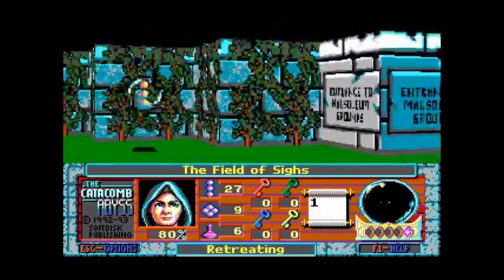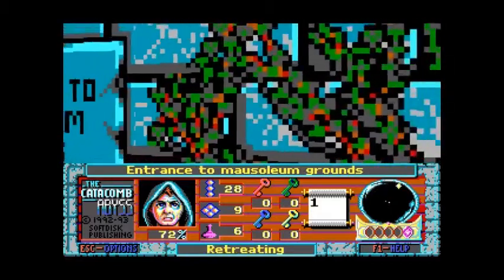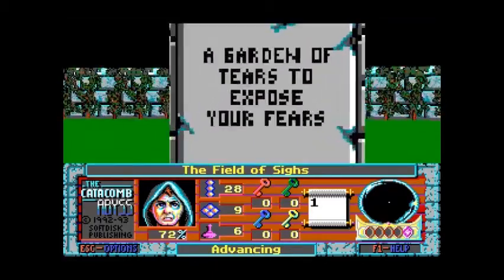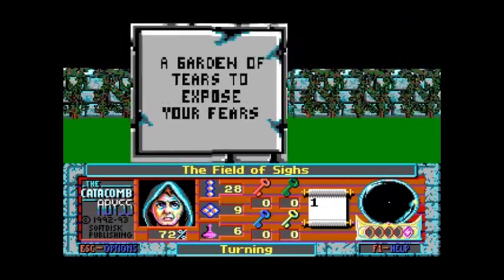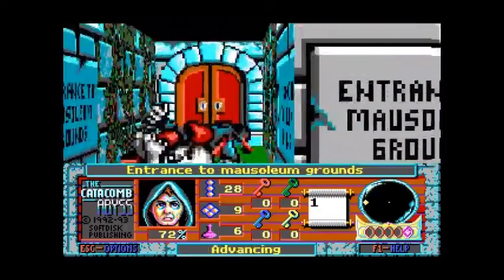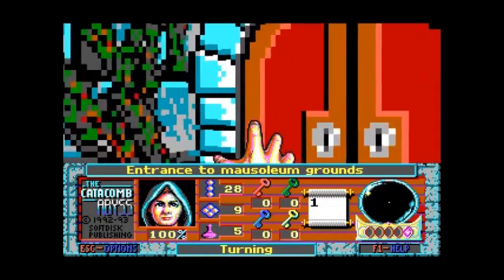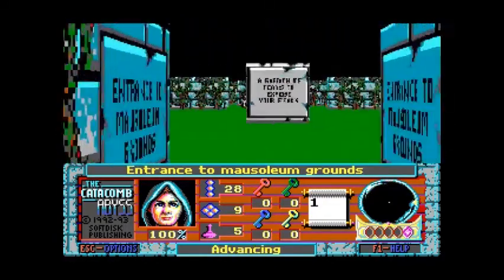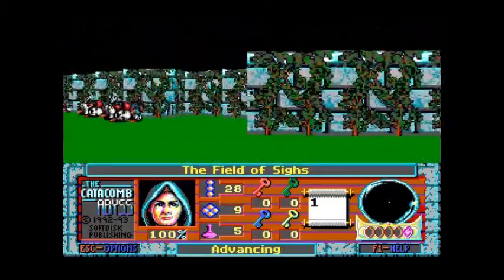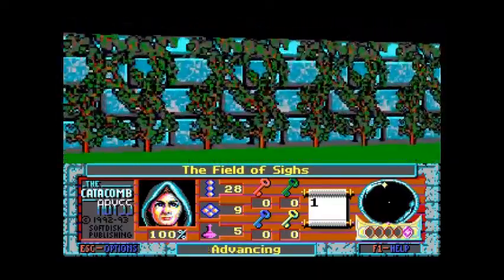Okay, I'm gonna pick this up. Uh-oh, something behind me. A zombie. A garden of tears to expose your fears. Okay, it's nice, it rhymes. I assume this is the... I need a red pill. And I used a health potion, which probably wasn't that bad. So we're looking for a red, the field of sighs. That's where I'm from.